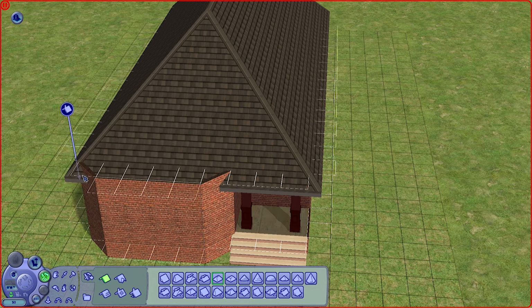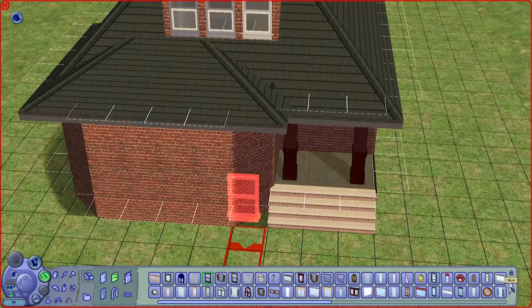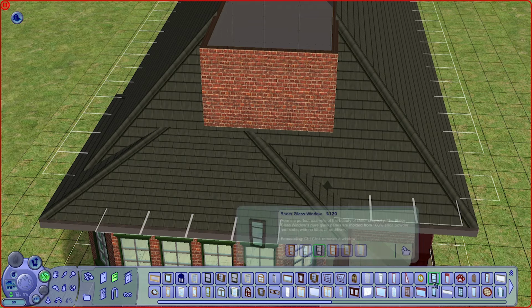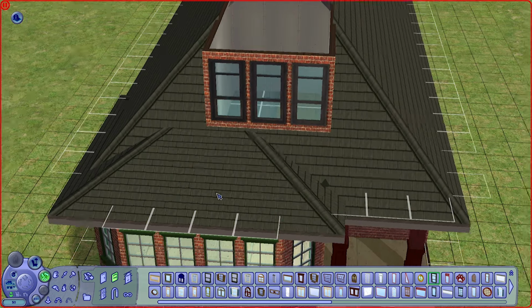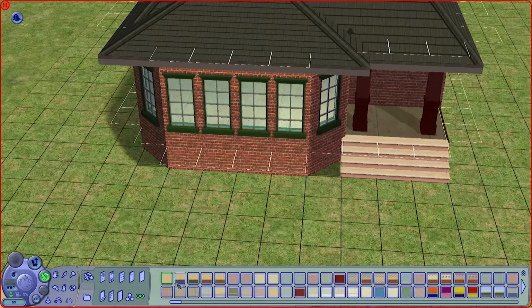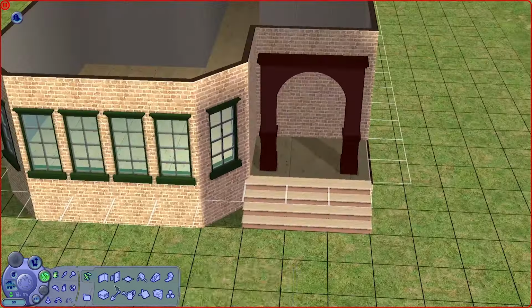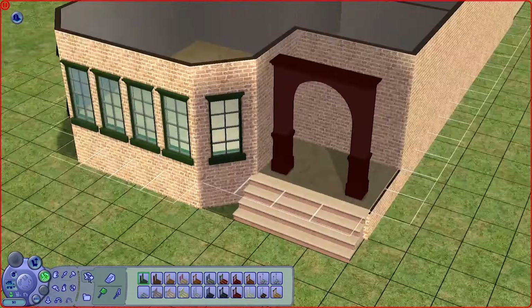So I'm just getting the outside shell to match the reference pictures I got from Google. It's definitely covered in brick on the outside, and the interiors are a little bit confusing for me because I'm not so sure what Chicago style interiors look like until I search it out.